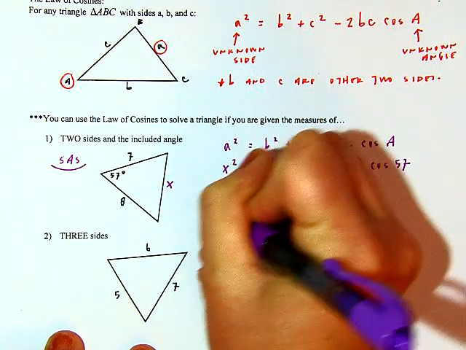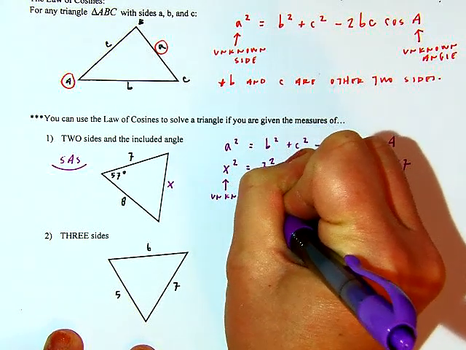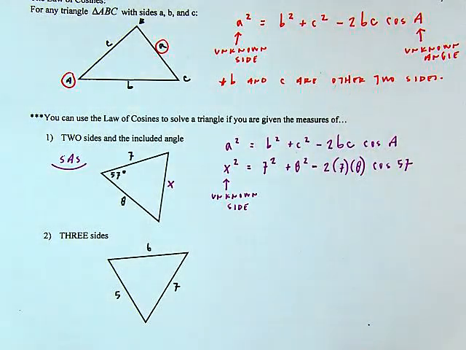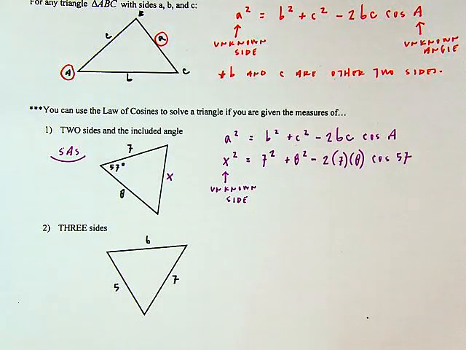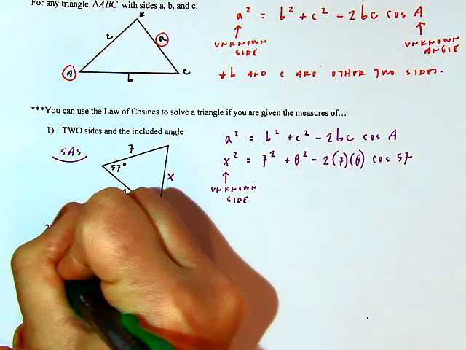So keep in mind that x right here is the unknown side. Once I type all of this into my calculator, I'm really just solving for x by taking the square root. I'm not going to carry it through to solving it fully. I just want to talk you through what you're actually solving for. So we can solve for that unknown side that's opposite the marked angle. Okay, I could also use the law of cosines if I have three sides marked. So side, side, side.